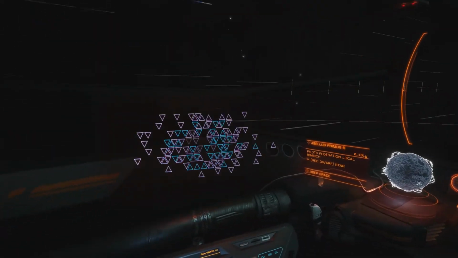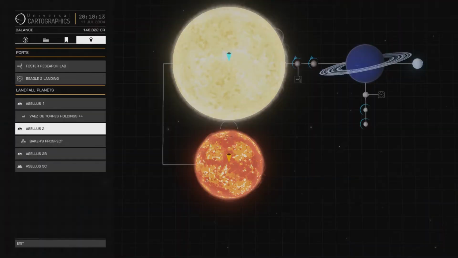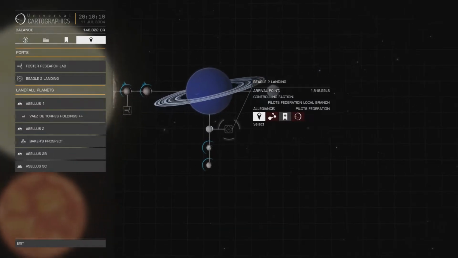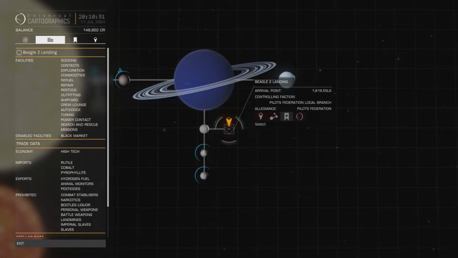The other part over here is you can kind of see what's going on. While we're heading our way over here, I may as well jump back into the system map. Again, we will continue flying through space while we're having a look at this. These guys here, the Coriolis star, we can actually have a look at it. There we are, we've got it selected. Now let's see here, Port Beagle 2 landing. Can I find out more about you in here? Here it is, Beagle 2 landing.